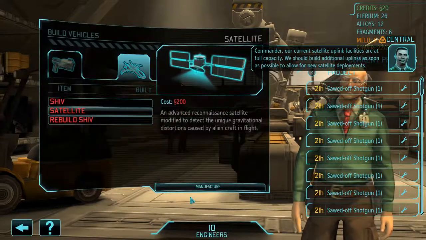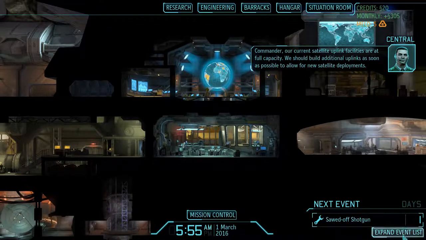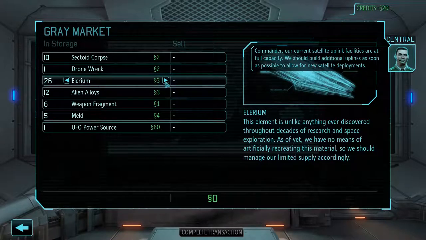Satellites. Our current satellite uplink facilities are at full capacity. And ideally, we'd like to build additional uplinks as soon as possible to allow for new satellite deployments.